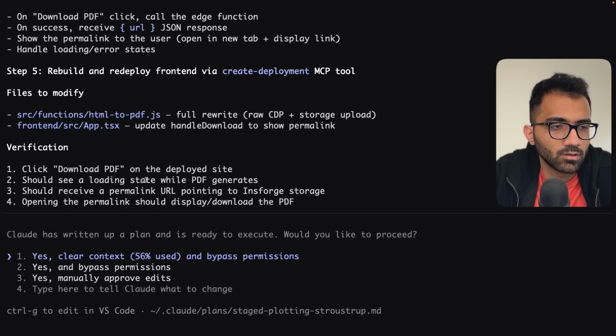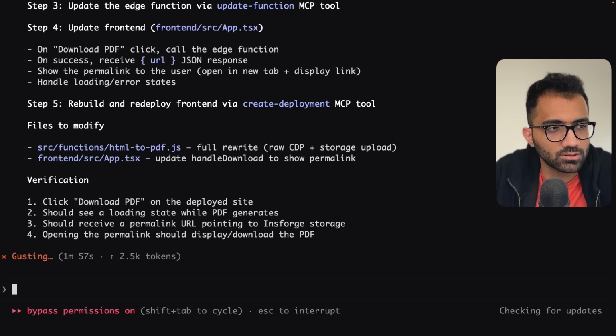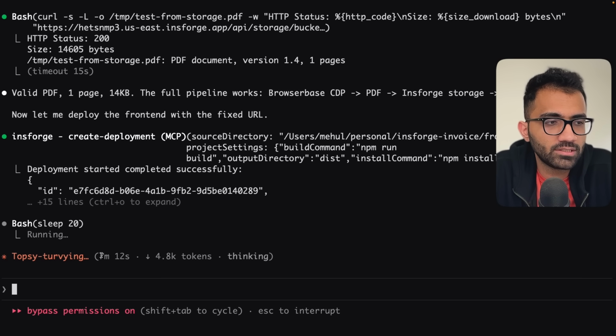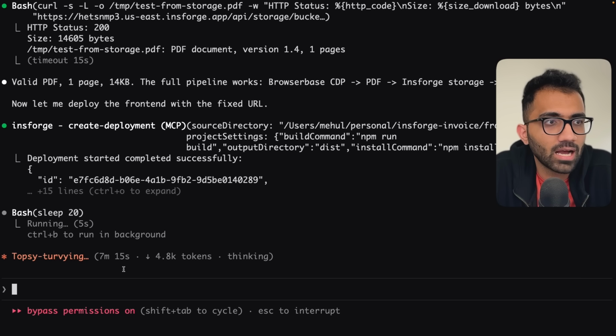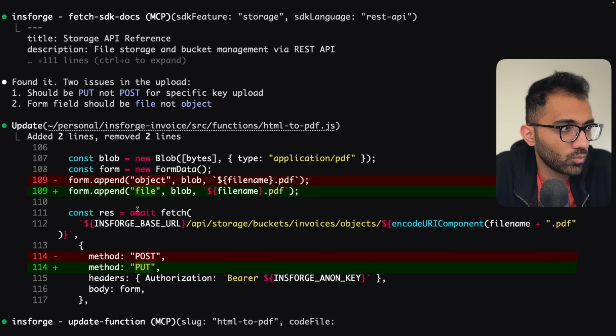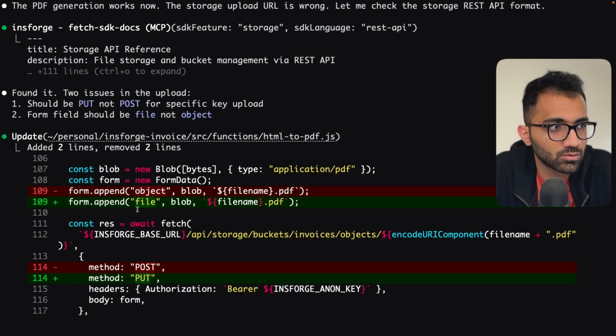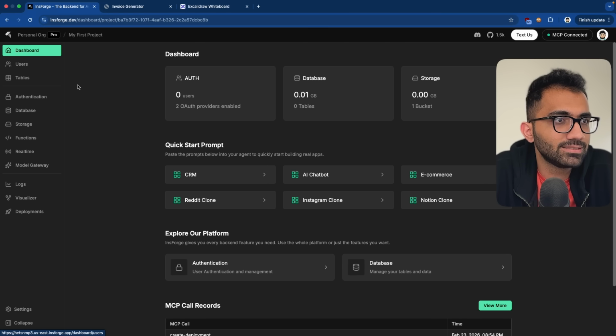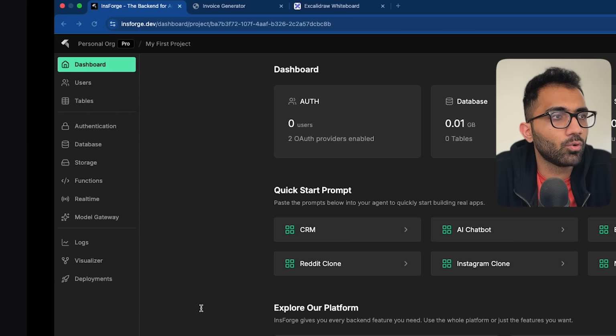So you can see Claude has written a plan, but since we are not gonna write a line of code in this video, I'm just gonna bypass the permissions. I'm not going to clear the context because it's just 56% used, so that's fine. Let's just bypass the permissions and let it run directly. And after doing some work for multiple minutes, I believe Claude has now completed the work. It has made a bunch of fixes that were wrong initially, its assumptions on uploading the data and all of that. But anyway, basically, I have not opened VS Code or any code editor so far.